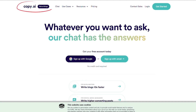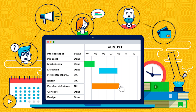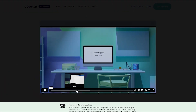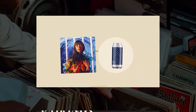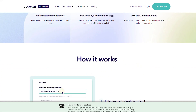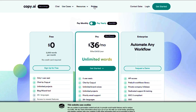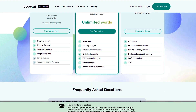Copy AI is an AI writing assistant that offers copywriting solutions for e-commerce, blogs, and more. Built on the world's most advanced AI language model, Copy AI has helped thousands of people turbocharge their creativity and simplify the content writing process. It offers 100-plus AI tools, including the AI writer, which enables you to generate articles with just one click. The free plan allows anyone without much writing experience to quickly and easily create content using this cutting-edge technology.